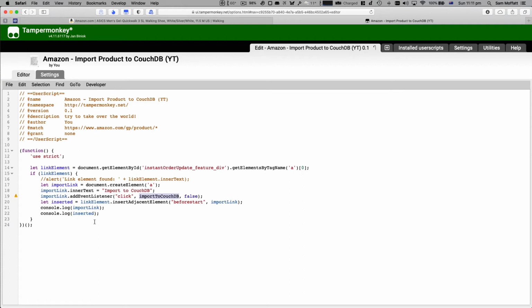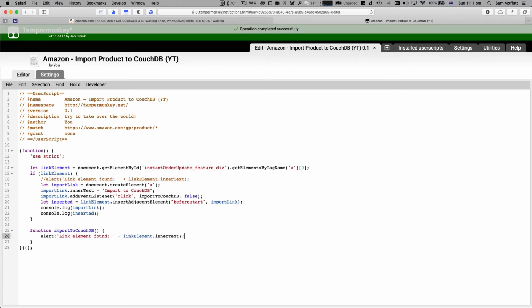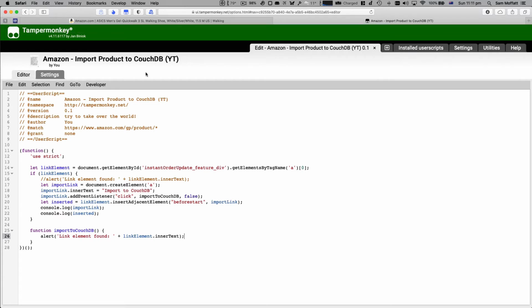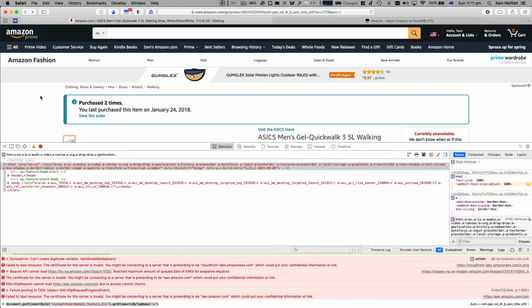We also need to define this import to CouchDB as a method, and we'll do that. So import to CouchDB, and all we're going to do here is grab that alert that we had before, and we'll just copy it for the moment and put that in there. So let's give this a spin. Let's see what this does.